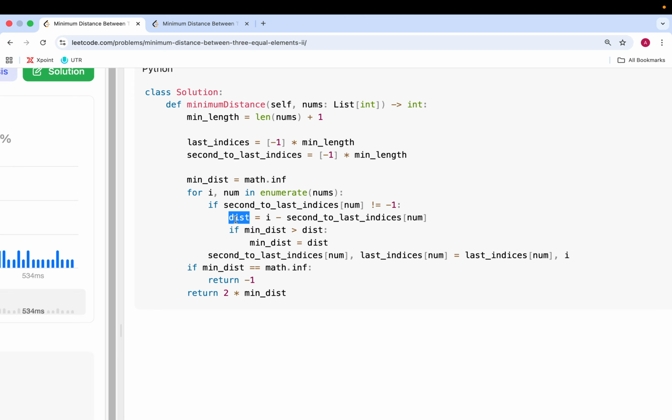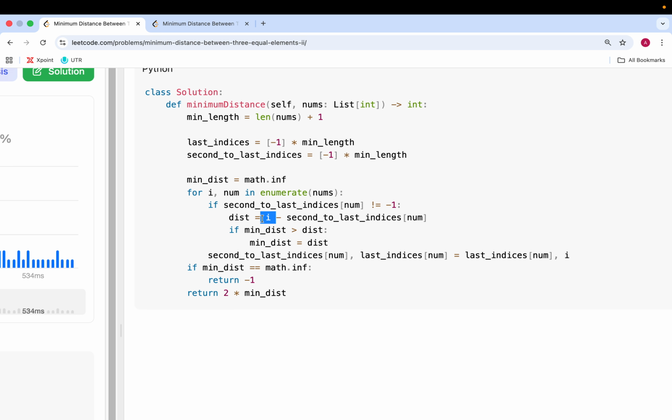Hey, is this the first time we see the term distance? Yes. Wait, you don't even use distance. Oh no, you did. Sorry. So wait, your distance value is only using two second to last indices. So maybe this stores like the distance so far or something.